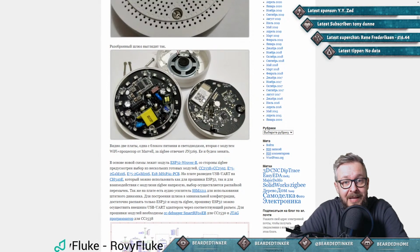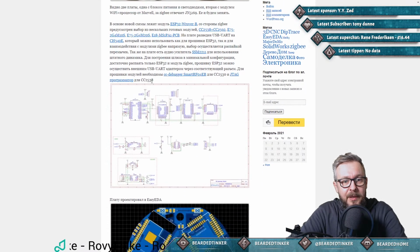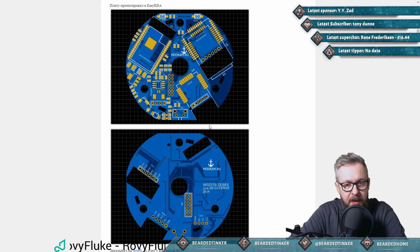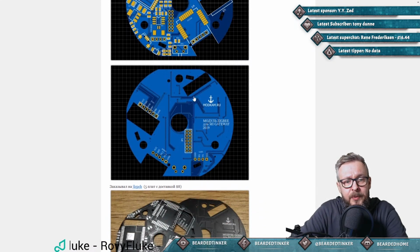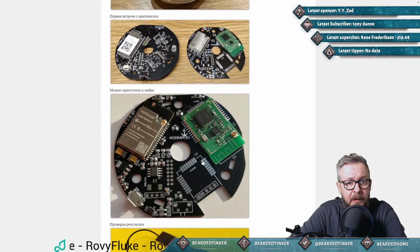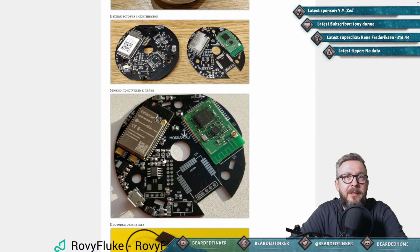So what they did, they designed their own upper plate. So you open it, remove this board here, and order your own board. You can select if you want to use only Wi-Fi, or Wi-Fi and Zigbee. There are a couple of options that you can choose, one type of Zigbee adapter or another type of Zigbee adapter. Print it, add the components, and you have something that looks like an original Xiaomi gateway, but it's not.